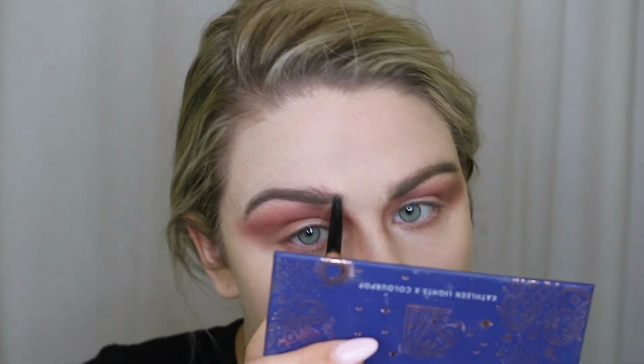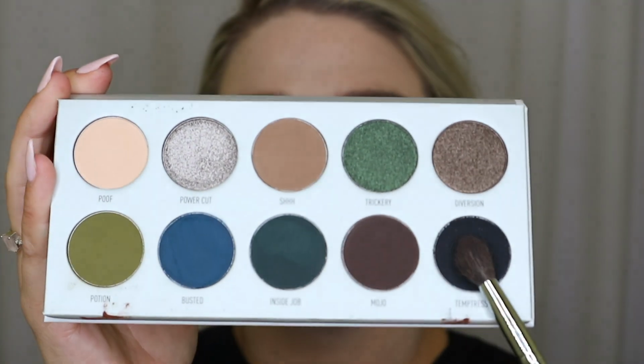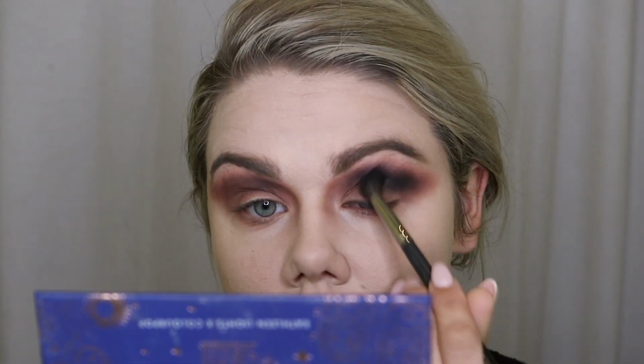And then I went ahead and filled in my brows like normal. I did do them a little bit darker than I normally do, just because I knew I would have a wig on and it wouldn't have to match my hair. Then I went into this black shade from another Morphe and Jaclyn palette and just started packing and blending this on top of that red shade.